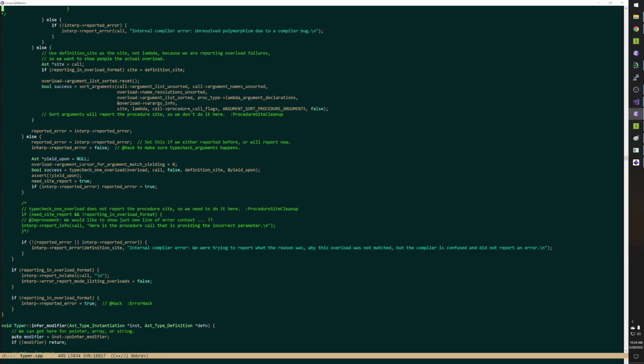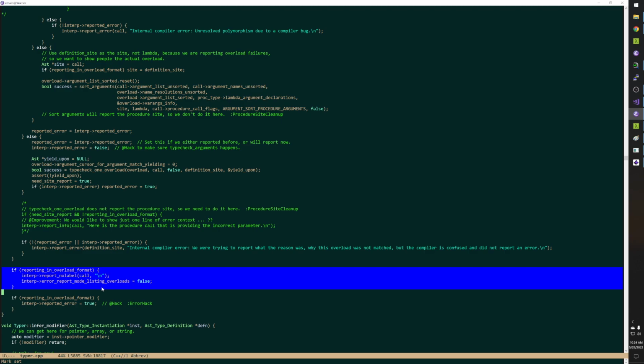So this overload format thing is a way of making error messages more compact when you're reporting a bunch of function overloads. It still doesn't totally work. There are still weird bugs in it. The reason it's buggy is that we just set some global and then hope that people who are reporting errors cohere to that.